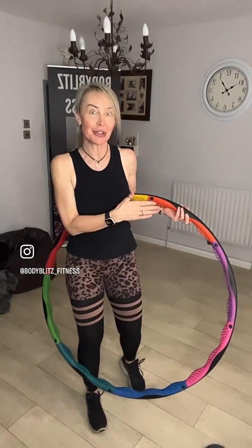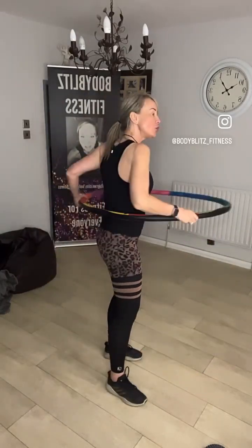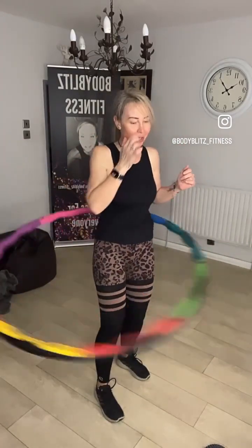When you're hooping, you must hoop both ways. Everyone's got a dominant side. I actually started on my dominant side, so now I'm about to go on the left. It's a lot harder, but you've got to do it. You must persevere, otherwise you'll end up bent over like a banana. You don't want that. No one wants that in their life.